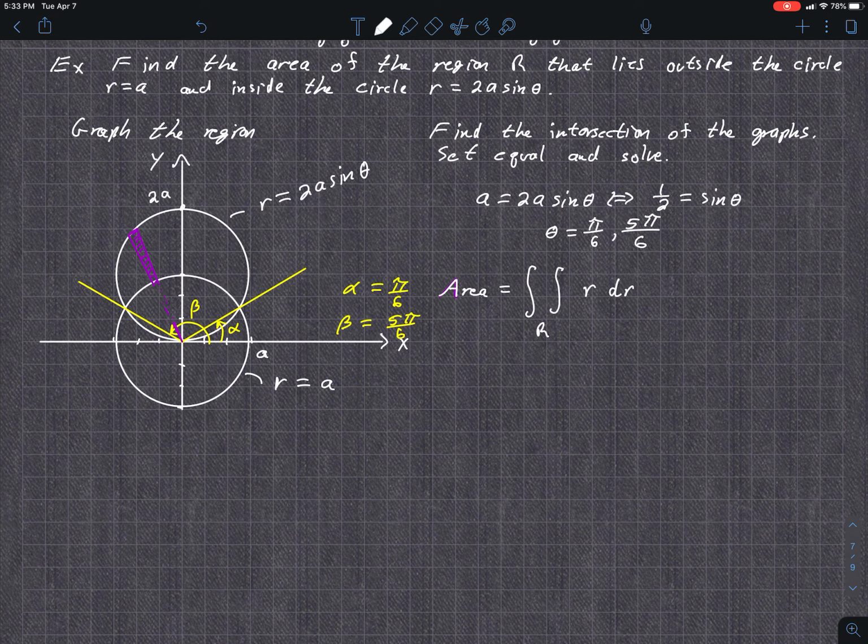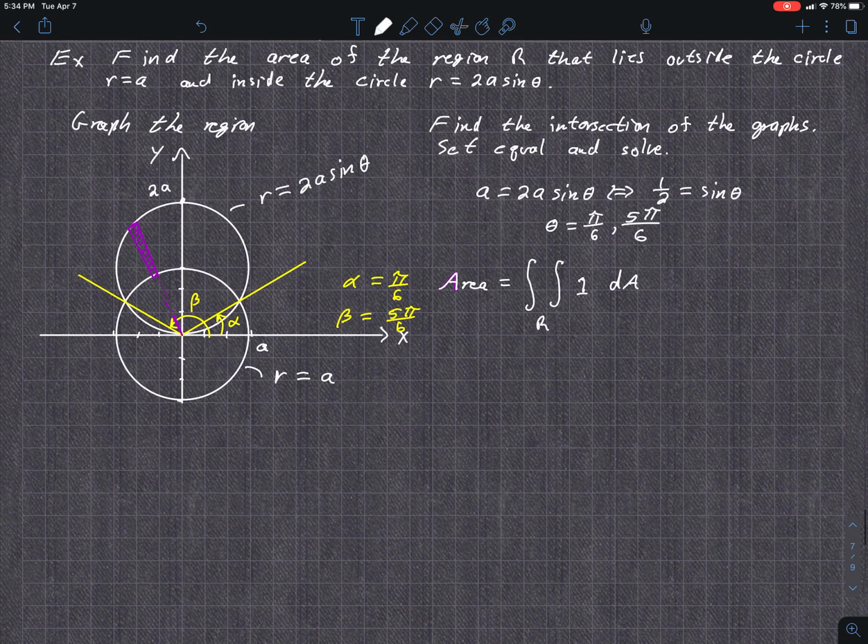Area is going to be equal to the double integral over r of r dr. Well, let's just do it like this first. So let's just say this is just dA. So area is just integrating over r, and then it'll be a 1, right? That's your function, and then dA. That's the general idea for area. There's no height to it. That's like the concept, if you want.